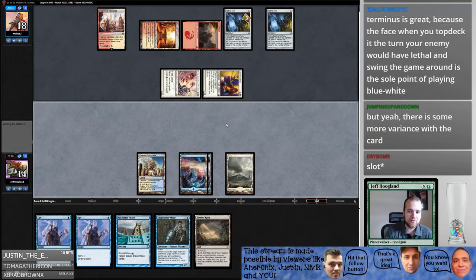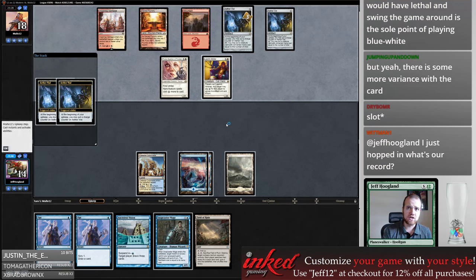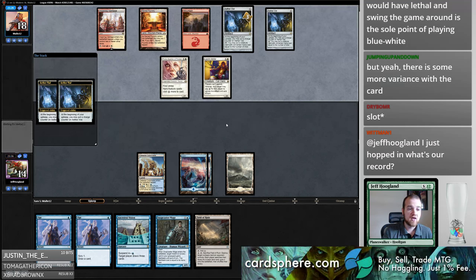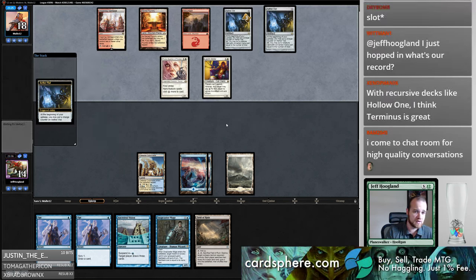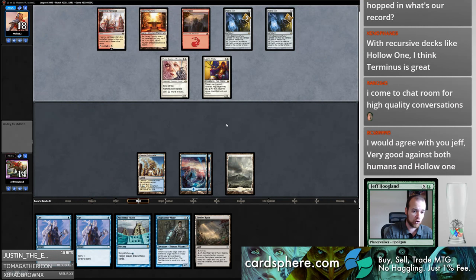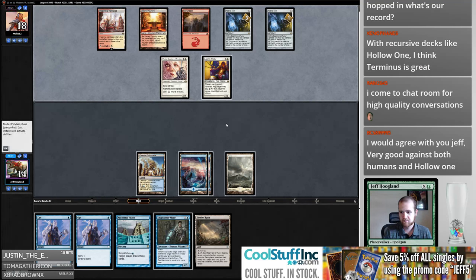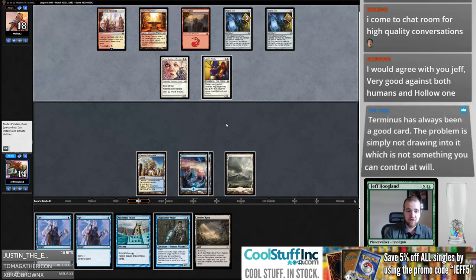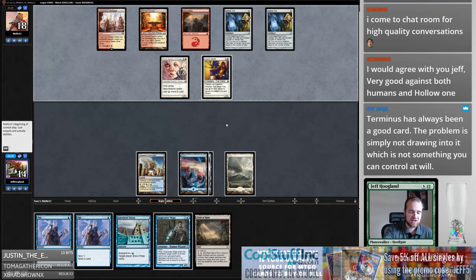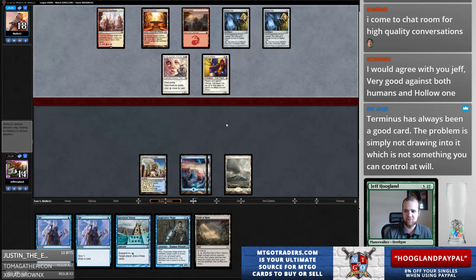The only variance associated with Terminus compared to something like Supreme Verdict is that you have it in your opening hand. But the flip side of that is Terminus is going to win you games that Supreme Verdict couldn't, because Terminus is going to clear the board before you could even cast a Supreme Verdict. And Terminus gives you an extra hedge against cards like Voice of Resurgence, Blood Gas, and Flamewake Phoenix.